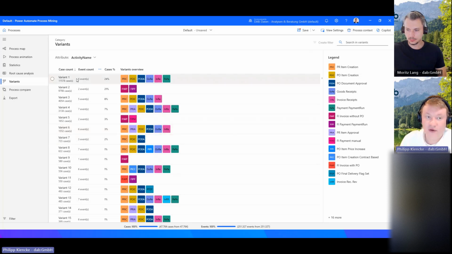So for variant 1, these are 24% of all our cases. We have the purchase requisition, the purchase order, the document approval, the goods received, the invoice received, and the payment run. So this is our standard process.